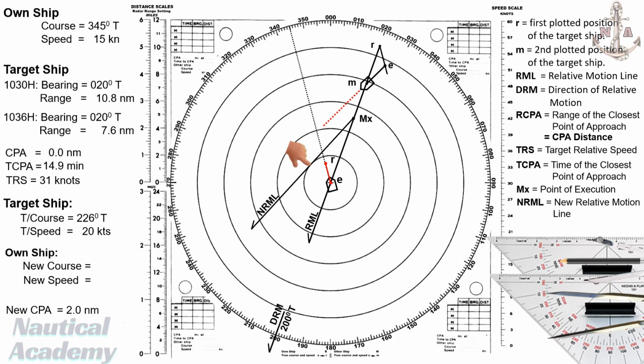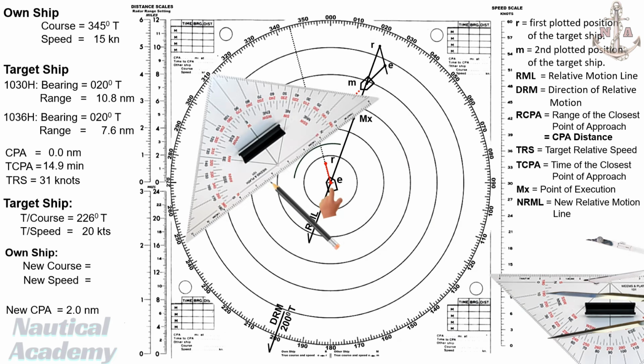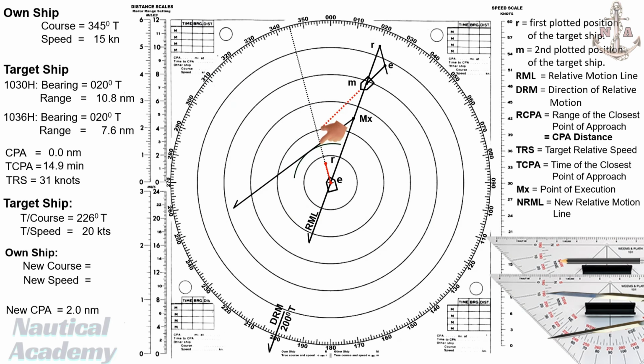nautical miles. If the required safe passing distance does not pass through a range ring, use a compass divider to draw an arc, with the passing distance as the radius, and draw a line from point MX, tangent to the arc, and extend it in the direction of the target's relative motion. Let's bring this back to a 2-mile CPA.